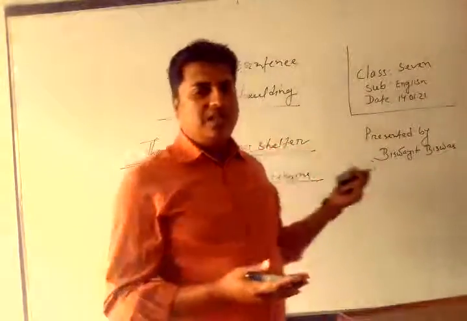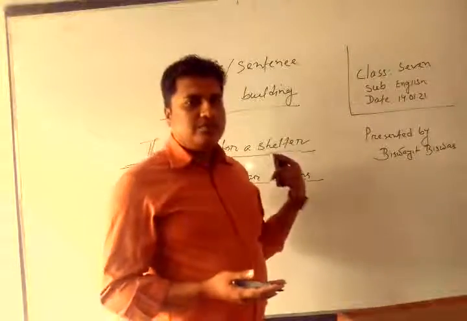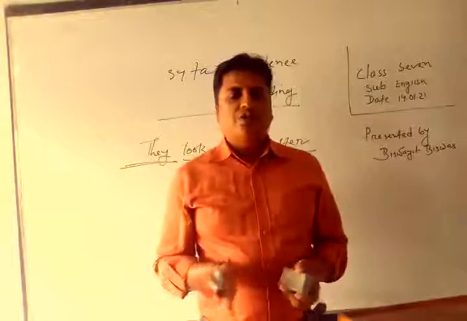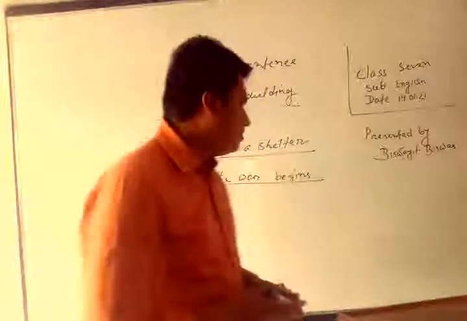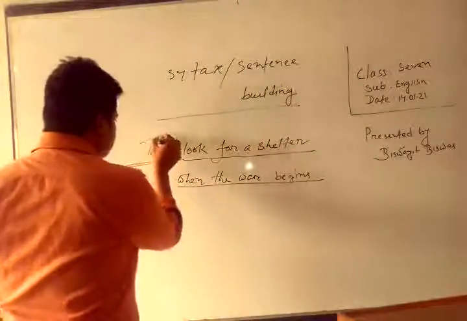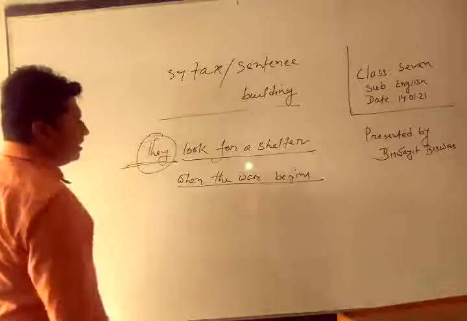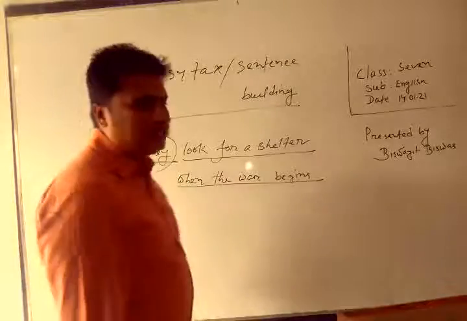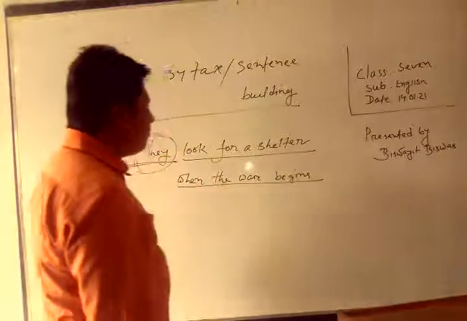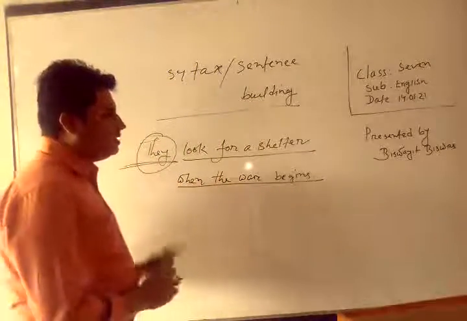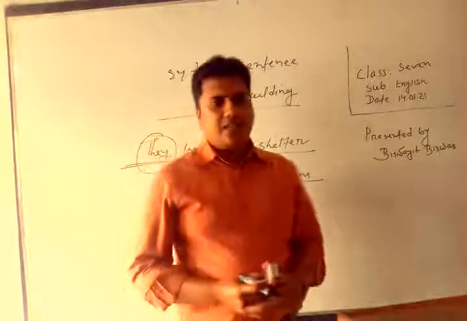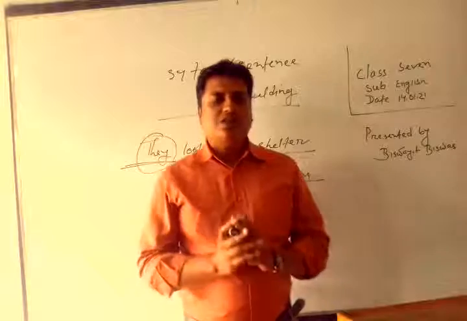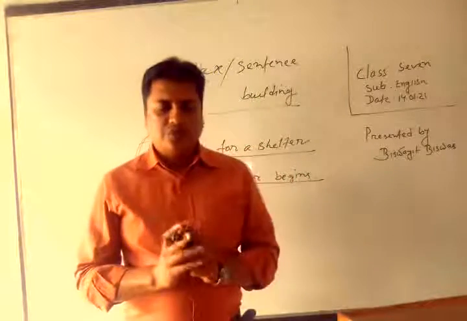Subject is completely separated from the predicate. I have two parts of a sentence, it is obvious to you. Understand? Okay. So I can call it subject 'they', and we can underline the last part of the sentence, 'look for a shelter when the world begins'. This is known to be predicate. So I think the sentence syntax or sentence building is clear to you.